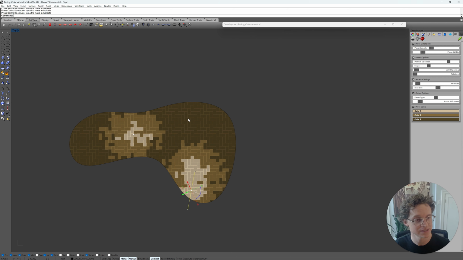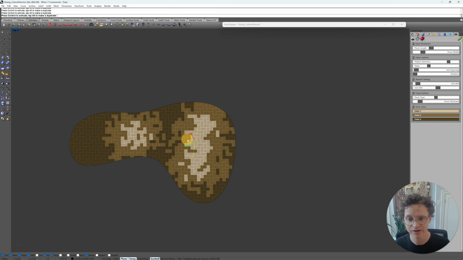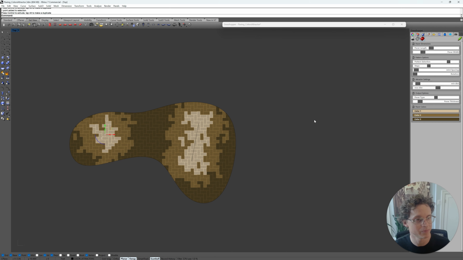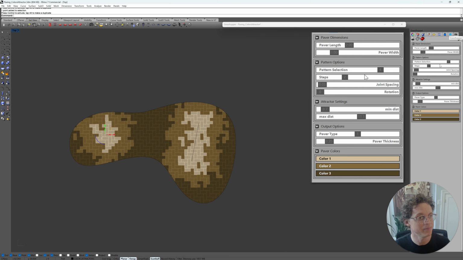So this zone is far enough away from both of these geometries that we only have the third color swatch being utilized. So what kind of geometry can we utilize here, and how can we manipulate how these gradients are represented? The first is controlling the actual distances that these gradients are creating. And this can be done using the Attractor settings here in the Grasshopper RCP panel on the side, where you have the minimum distance and maximum distance for the attraction.